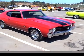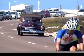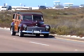So what happened was, on the day of the event, we ended up getting almost 300 cars total, which for the first day, the exciting part about that is besides the cars that were signed up and registered, there was at least that many cars on the road besides. There were over 600 cars on the road that day cruising. It was really exciting.